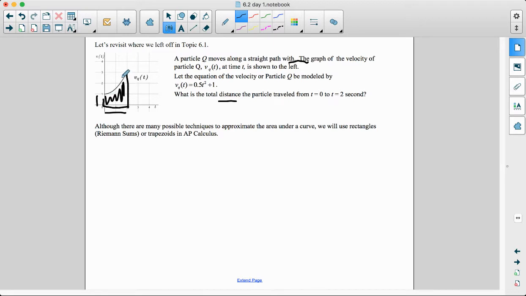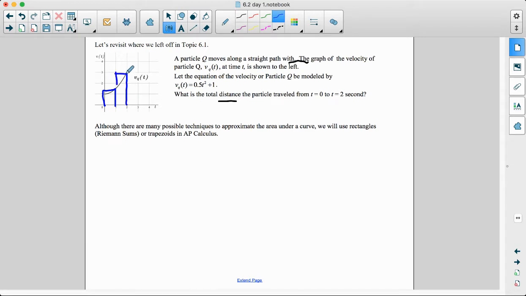But this area has a weird shape, so we can't use geometry to find that area. We could approximate it by counting up the boxes, which we did yesterday, but still that's not a very close approximation. So we're going to approximate it even better by using rectangles, which are called Riemann. It's a Riemann sum because we're going to sum up the areas of the rectangles. So we're going to make a rectangle for as many as we want. Let's say we're just going to make two rectangles, and we just make a rectangle here where the right corner touches the curve, and then another rectangle here where this right corner touches the curve.